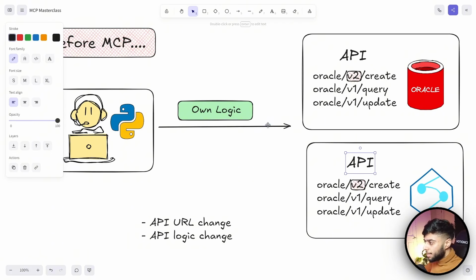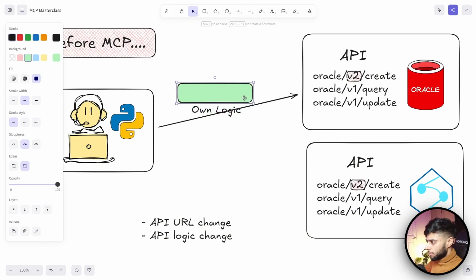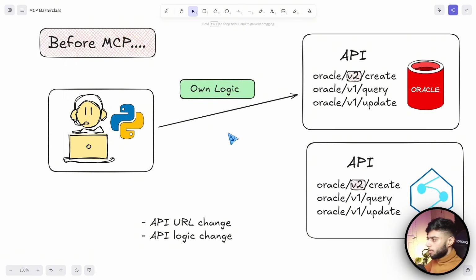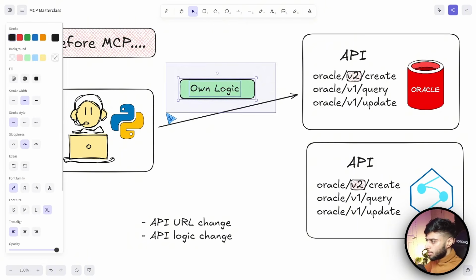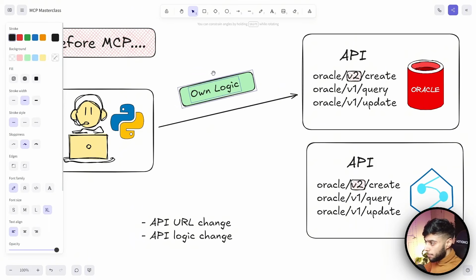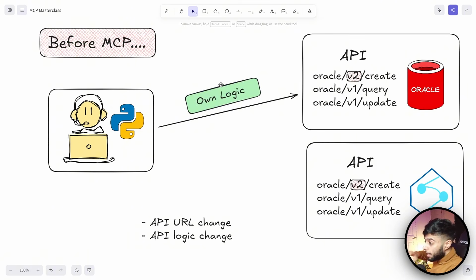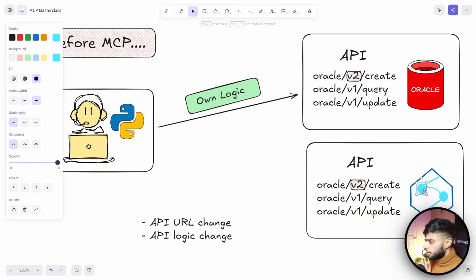Now just tell me one thing. I will obviously write my logic for this one. That is for sure. But this time, what is that particular thing which is even more messy? I need to write my logic, but this time I also need to write the logic to connect to this database. So I need to create a different connection with this Oracle database, totally different from this Synapse Analytics.